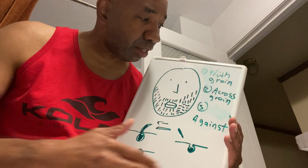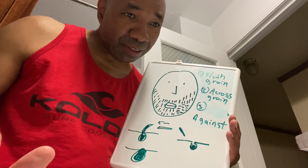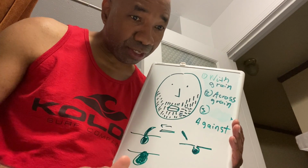But yeah, for the time being, just shave with the grain and then across the grain. I'm going to show you how I do that. Don't shave against the grain until you're old enough to know how that works for your face, okay?